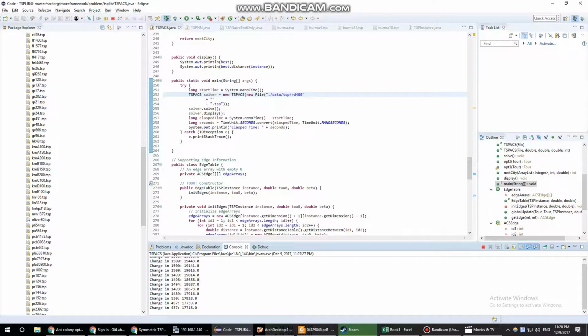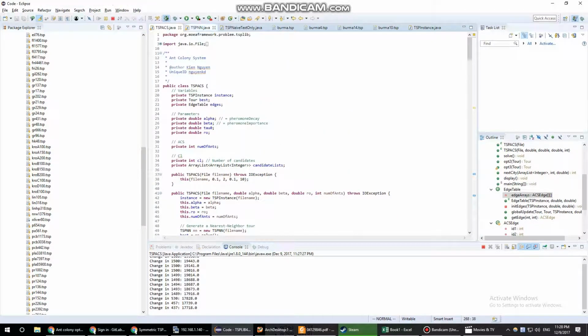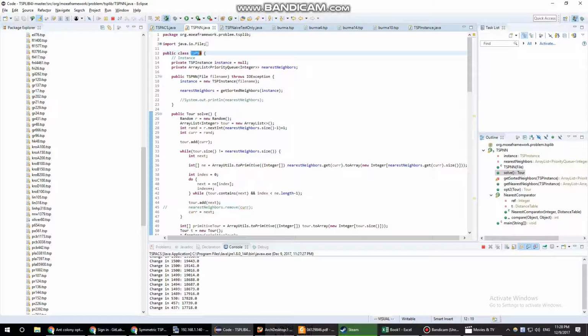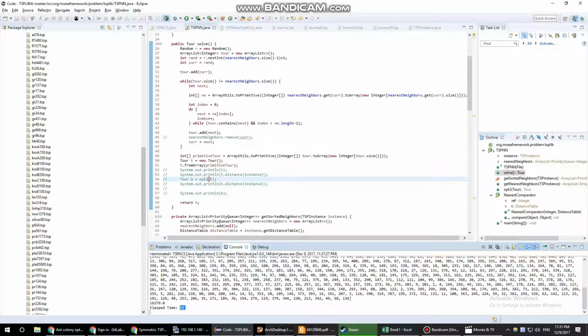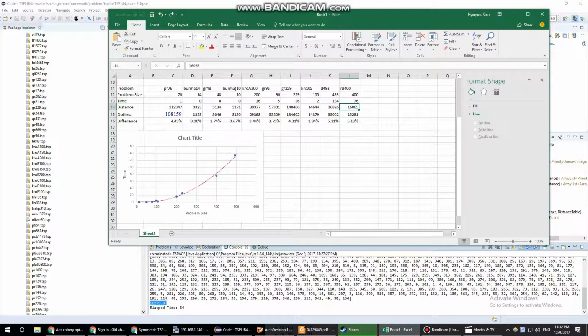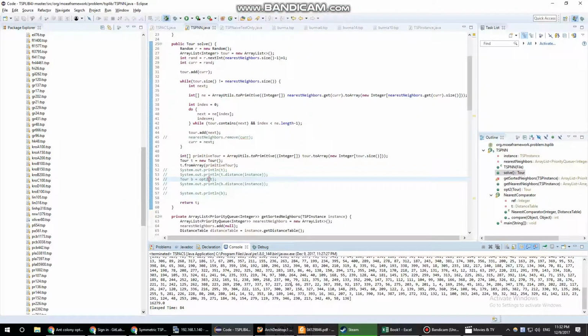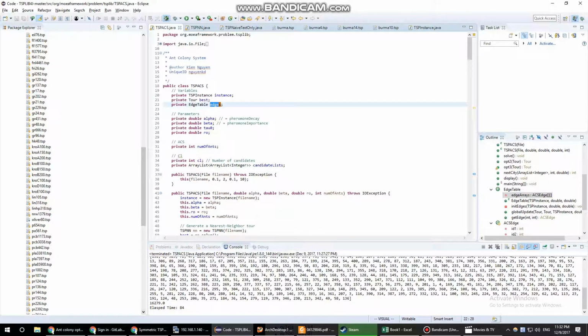Alright, so let's wait for this to run a little bit. It takes a while. This is a support class, finding a nearest neighbor. Very primitive. Okay, this one is 84 seconds, and it's a bit higher than the distance put in here. The reason is that ant colony system is very random in its selection. Sometimes it produces a little higher, sometimes a little lower. One way to help is to run it multiple times, because even if there are a lot of iterations, it ultimately shares the same edges and the same best.